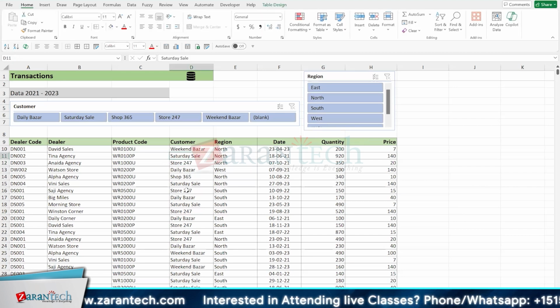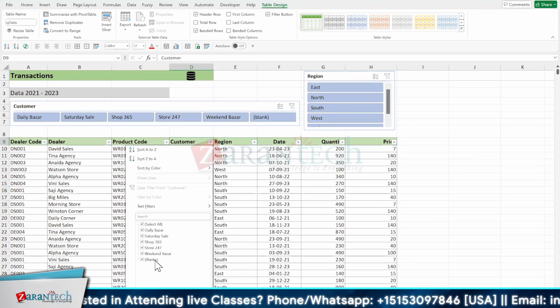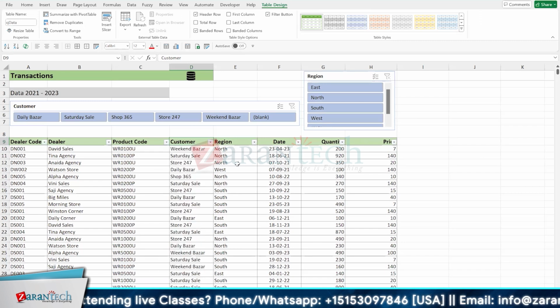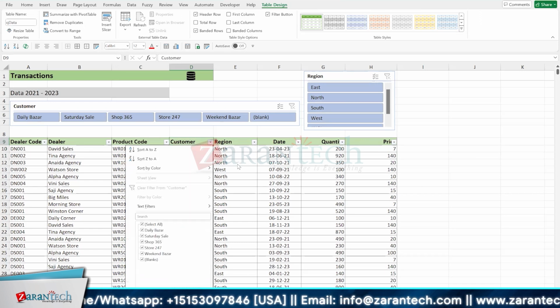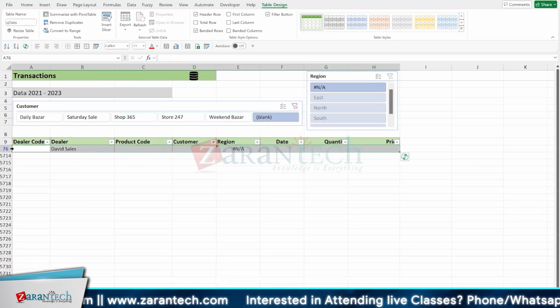So I can go to any filter for that matter. Once I go to the table, filter, open that, I can find blanks over here. So I can really go to blank, something like this also. When I open the filter, for example, in the filter section, I can then try Alt down arrow. Alt down arrow opens any drop down, any filter, any drop down in Excel. Then E for explore, that is search. Then we say BL for blank, and enter. We find this record over here. This is something that is not required.